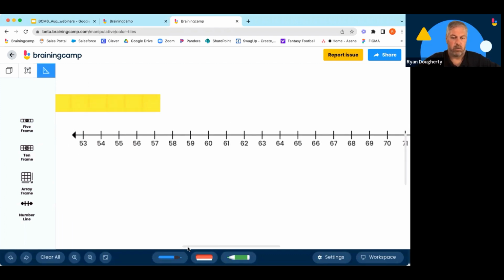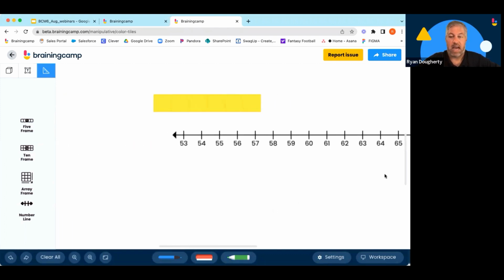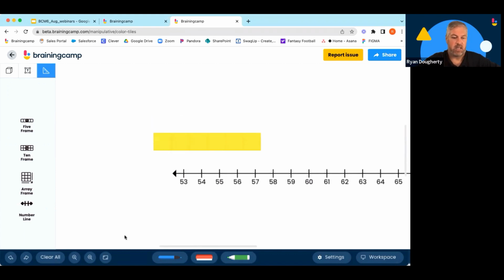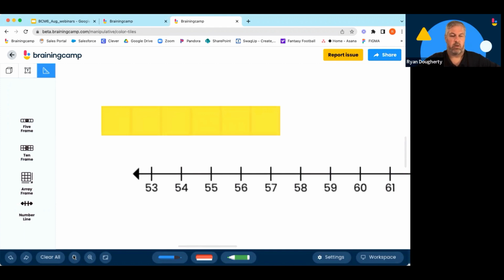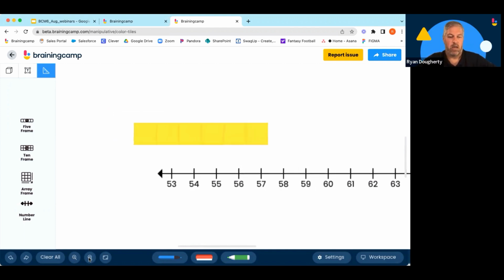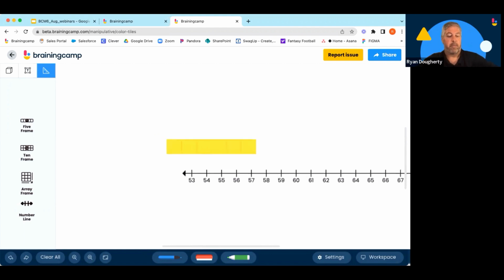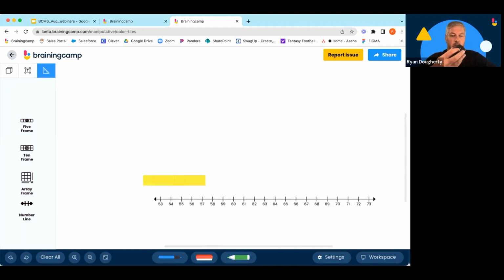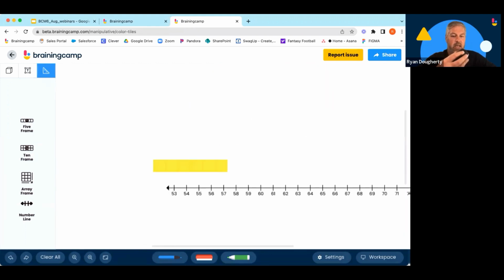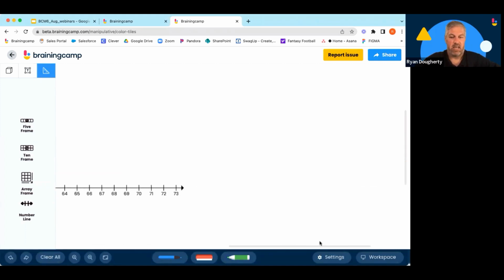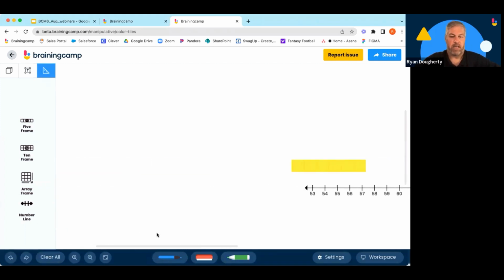Oh, I need the handlebars to change that. And I can make my manipulatives much bigger if I need to, right? I can zoom in. So it's huge, and that's about as far as I can go. And I can zoom out as well and go much, much further away. The other thing, I have a Mac, but I can hit Control and then use my scroll bar on my mouse and zoom in and out really easy. And then, like I said, I have these handlebars that let me go side to side, and you can see there's a ton of space on here.